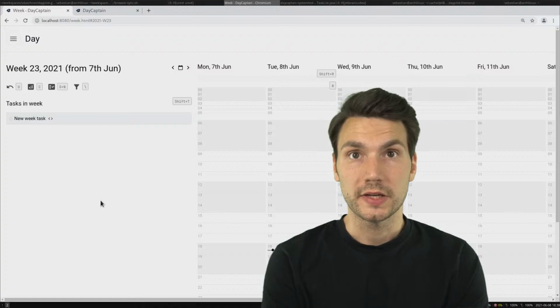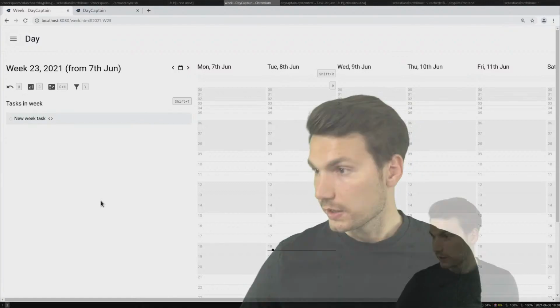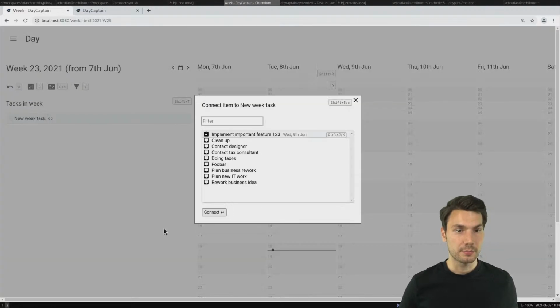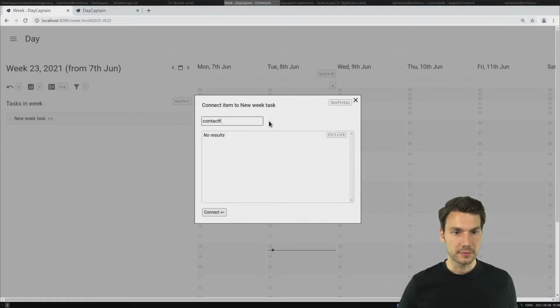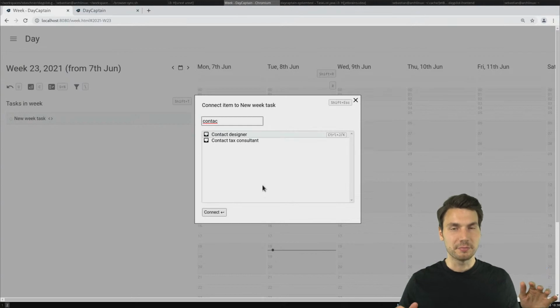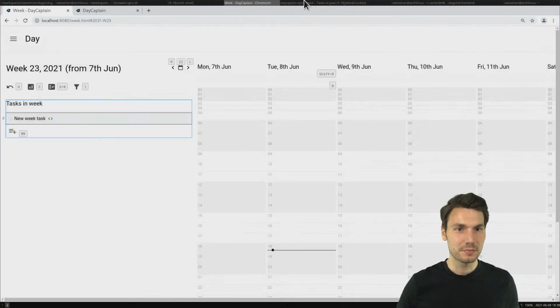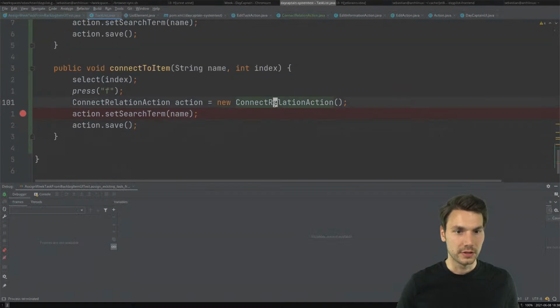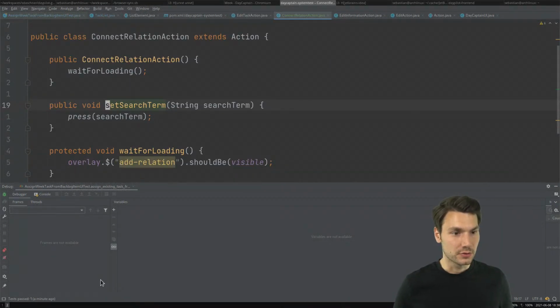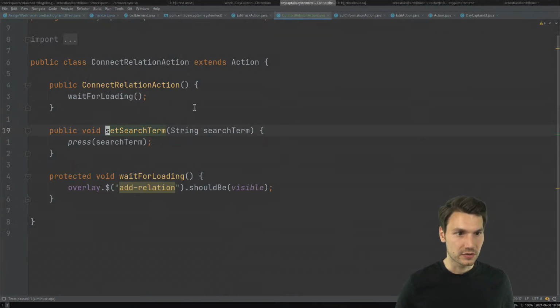Because this view is also loading asynchronously. Maybe you see it here when I do something, yeah, I press F to connect, and then I say hello world, contact, and you see it loads something here. So that's asynchronous, so it's too fast. Because I say, please search for it, enter, and before it even has a chance to display the result, it goes and closes it. So the obvious response to something like that is always to say, well, just wait for 1 second.